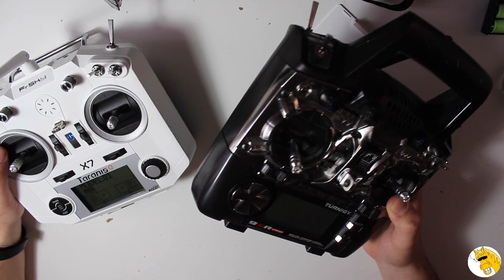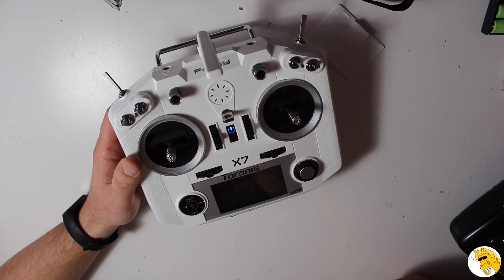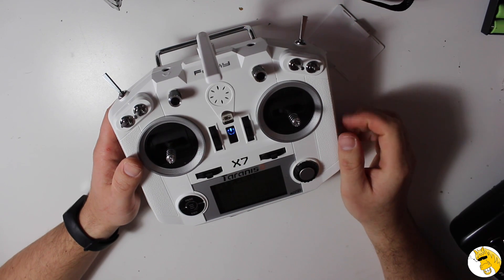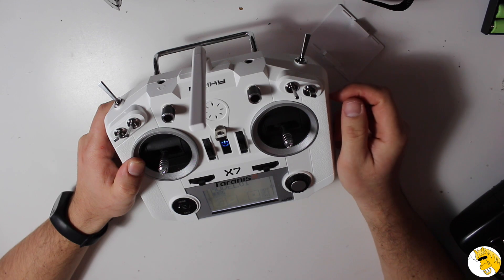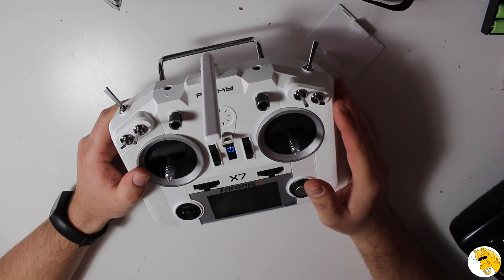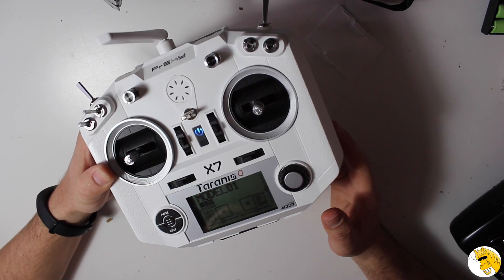On the Turnigy, it was harder to do — you had to change the firmware, it was not included in the OpenTX stock firmware, and you had to do some tricks. Here it's far easier. This is something you would probably have to do a few times when you buy receivers that didn't ship with the right firmware. So you won't need the usual FrSky USB cable that costs about $12 and isn't easy to set up with software on your computer — you can do it all with stock firmware and no additional cables.